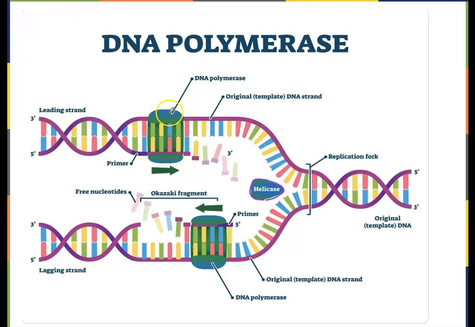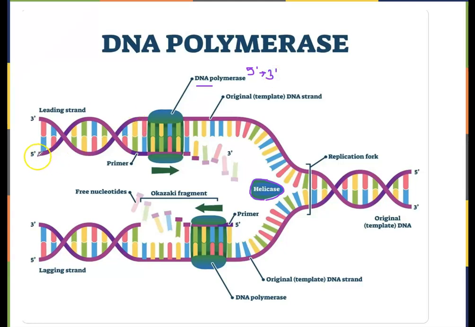Okay, so here's our DNA polymerase. This is representing the enzyme, and it can just latch on to one of our parent strands and basically recognize the parent strand and go ahead and add on the complementary bases. Okay, because DNA is anti-parallel, and also because DNA polymerase can only go from 5' to 3'.